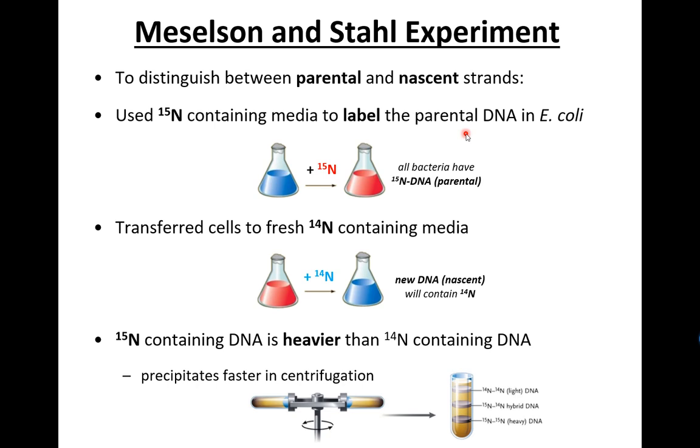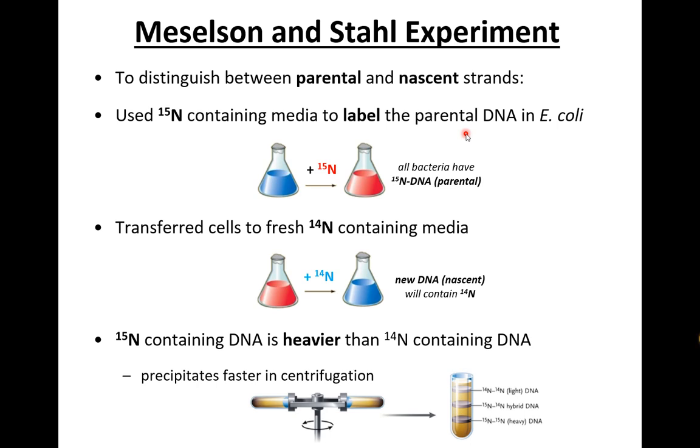But how did they follow how new DNA is formed? By using a radioisotope of nitrogen. You know, nitrogen is a key component in the nitrogenous bases of nucleic acids, and so in this case, DNA, right? It's present in every single nitrogenous base. That's the reason why they're called nitrogenous bases.